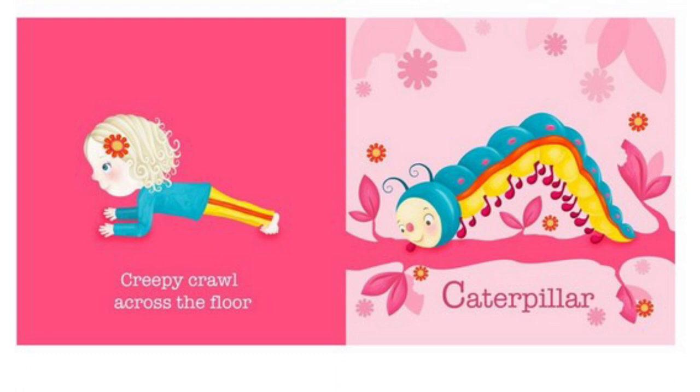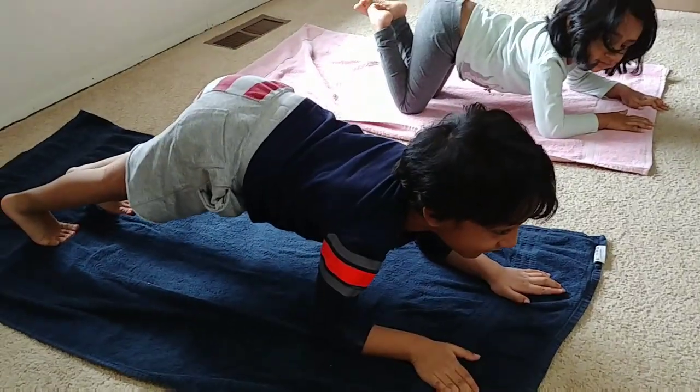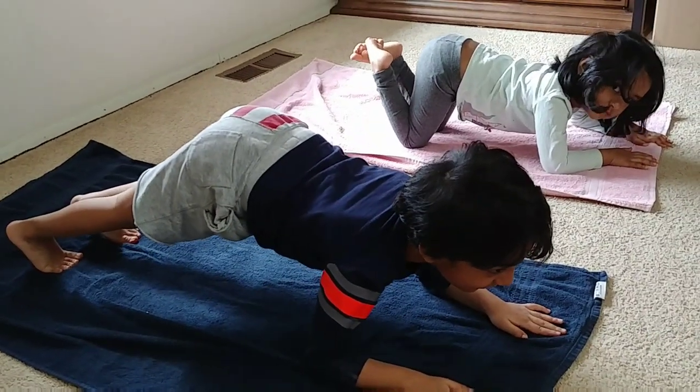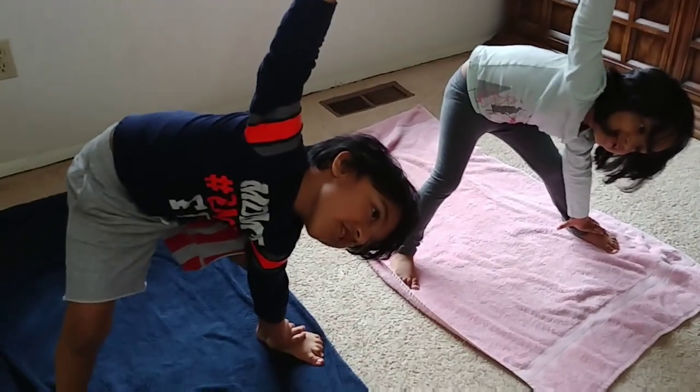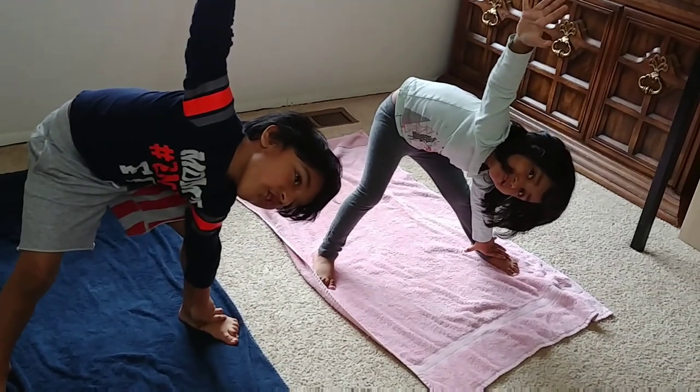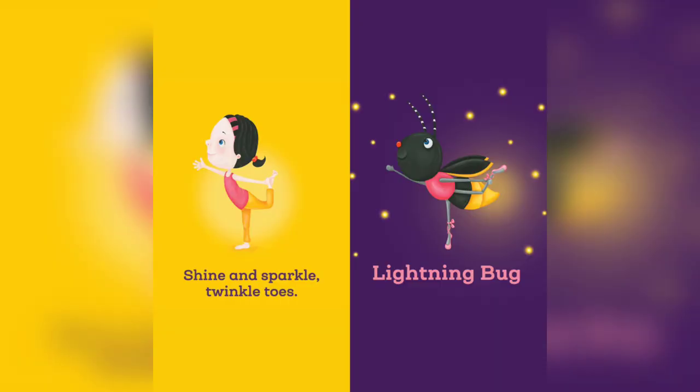Creepy crawl across the floor like a caterpillar. Lift and try to the sky like a sick insect. Shine and sparkle, twinkle toes like lightning bug.